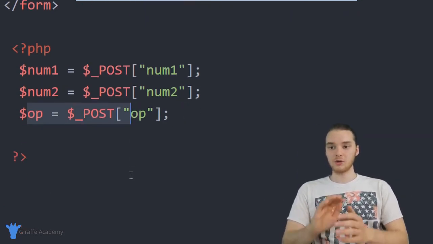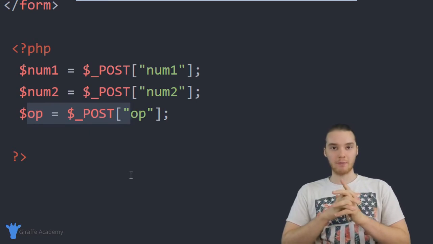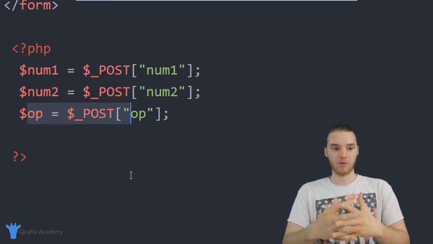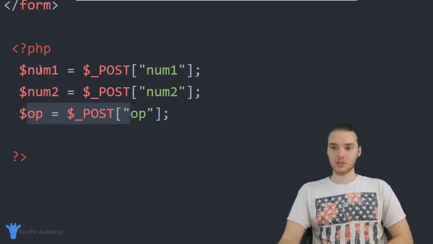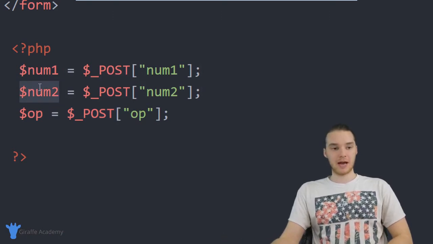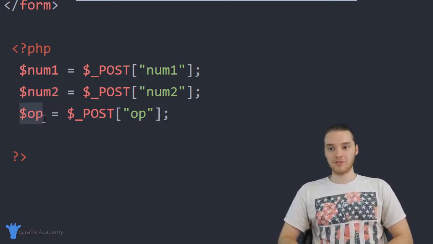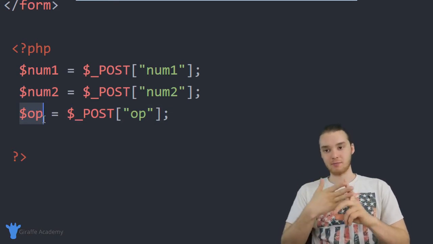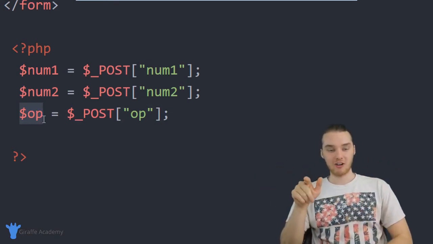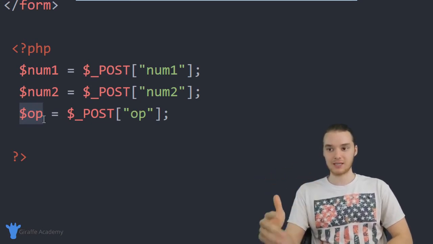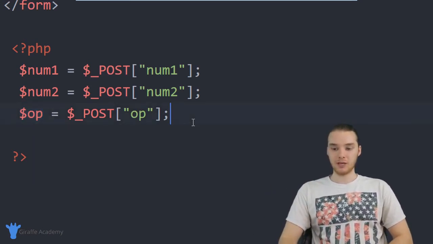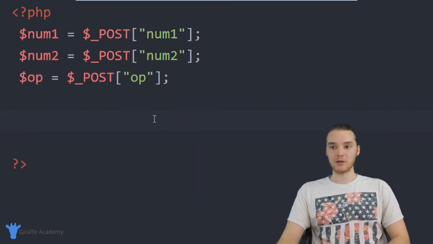So what we want to do now is figure out what operation the user wanted to perform. In other words, we have these two numbers, right? And it doesn't really matter what those are, but we also have this operator. And in order to figure out if we need to add the numbers, subtract them, multiply them, etc., we need to figure out what's inside of there. In other words, we need to figure out if it's a plus sign or if it's a minus sign. And in order to do that, we can use an if statement. So by using an if statement, we'll allow our program to respond to this value.